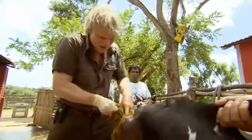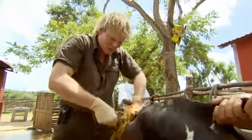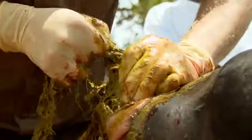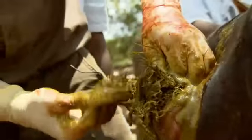This is so hard. It's so difficult to pull this out. Just knots and knots of stuff. My goodness me. We're going to have to do little bits at a time. Yeah. Look at that. All of that is plastic.